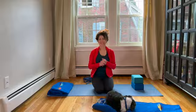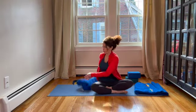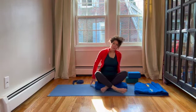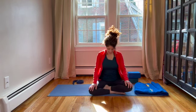You will need 2 blankets, 2 blocks, and a yoga strap. And let's get started. To begin, we're going to sit in a seated meditation for about 30 seconds. It's more of a pranayama breathing. So go ahead and pop up onto a meditation cushion or a blanket and just allow your hands to rest on the top of your knees.